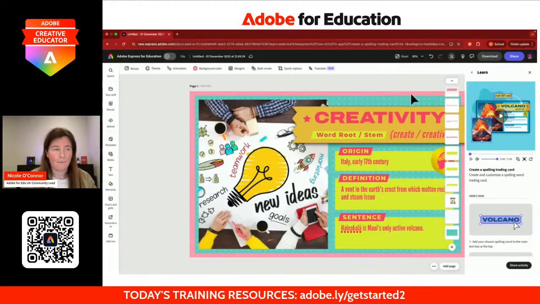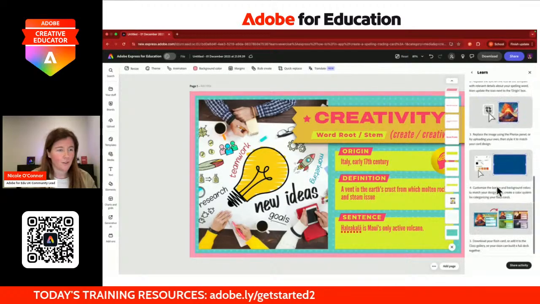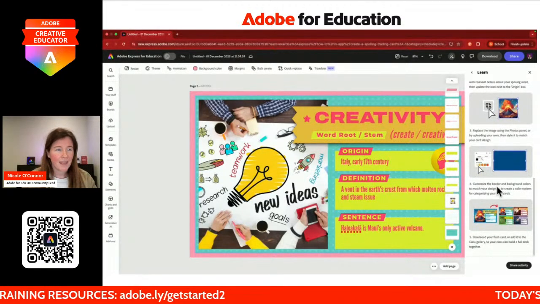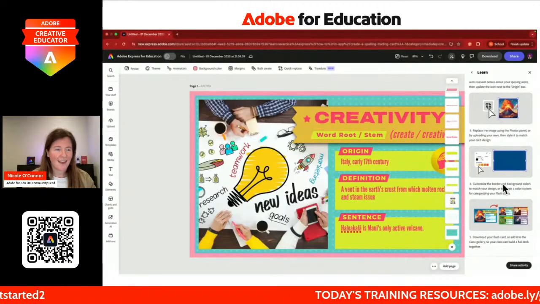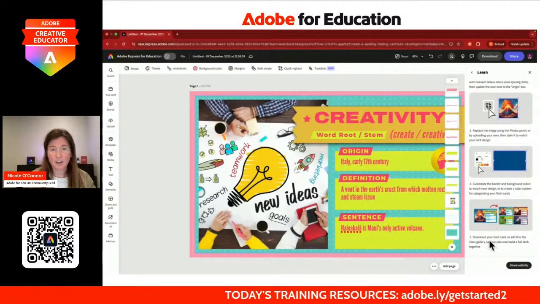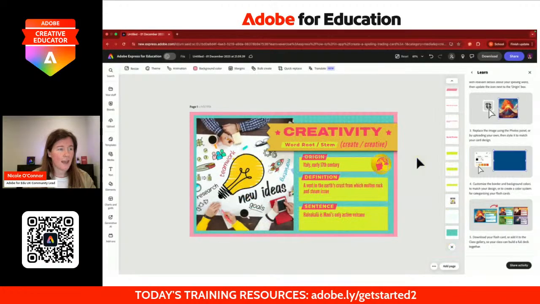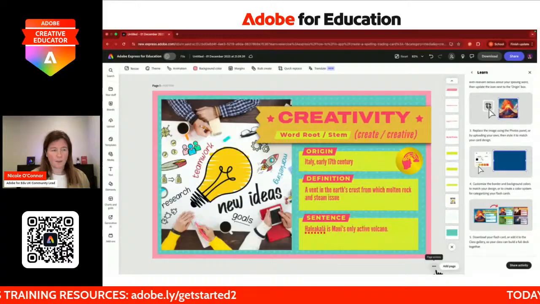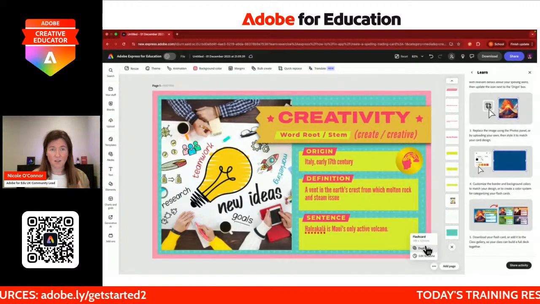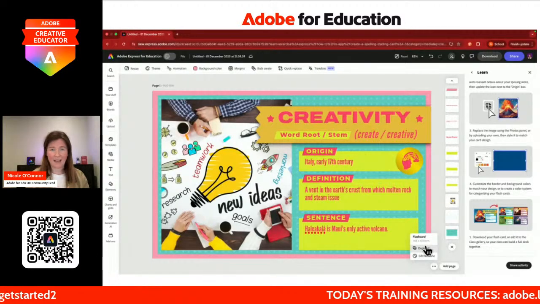Now, just to wrap this activity up, we've changed some of the colors using theme already, so I did step 4 a bit early. The next thing is then to download it. Maybe you want to do all the words for a topic. You could just go to the 3 dots and duplicate this page and keep making more versions of these flashcards.